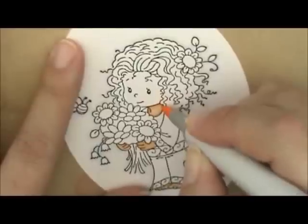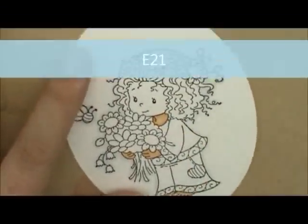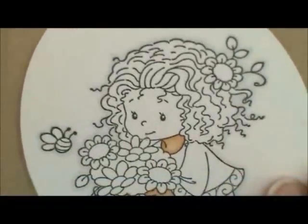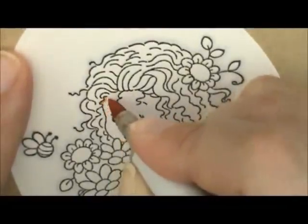And we'll go up here to our face, and for that we're going to use E21 again. Zoom in there a little bit. So we're going to go right next to her bangs up here, and I'm just going to outline her face.